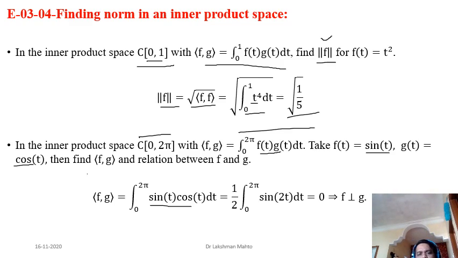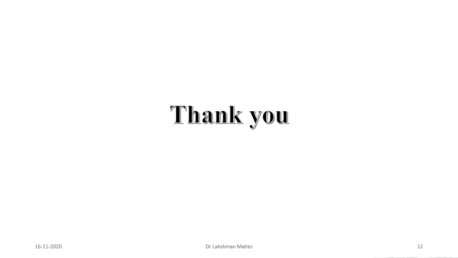The inner product of sin t with cosine t is the integral from 0 to 2π of the product of sin t and cosine t. Just apply a trigonometric identity: sin t times cosine t can be written as one half times sin 2t, and integrate this over 0 to 2π. The integral is 0. So the inner product of sin t and cosine t is 0. It means that sin t and cosine t are perpendicular to each other. That is the criterion. So the sine wave and cosine wave happen to be perpendicular to each other, point wise.